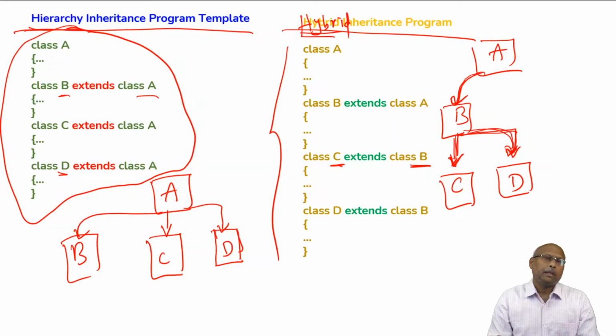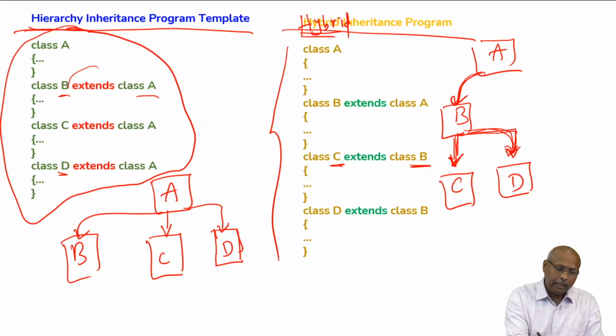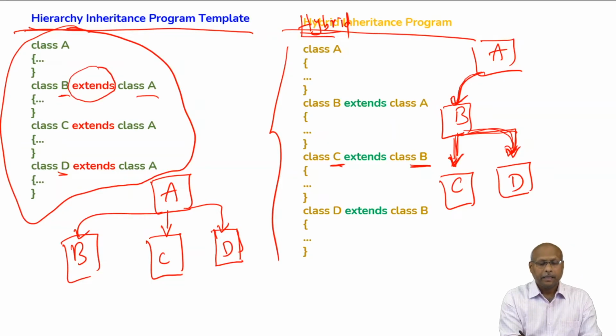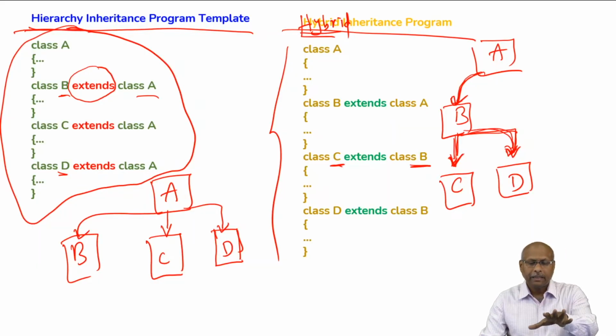And remember, whenever you want to implement the inheritance concept, you have to use a keyword called extends. B extends class A. That means B is derived from A. Similarly, C extends class A. Of course, don't write the class keyword, just write extends A, because you already said that A is a class. This is a template way of writing. This is not following the Java syntax. It only shows how the program will look.